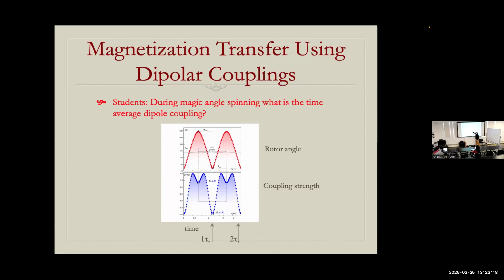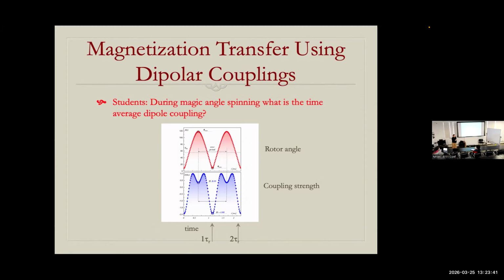This is the magic angle. It's crossing 0 exactly when it hits the magic angle. So it's averaging to 0. I'm not feeling very hopeful here. I think whatever you develop with that dipole coupling, you're going to end up at another moment in the rotor cycle when the coupling changes sign, and then you refocus.